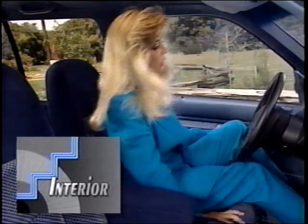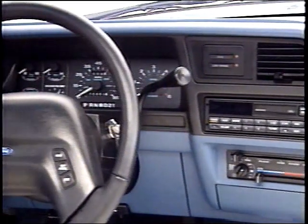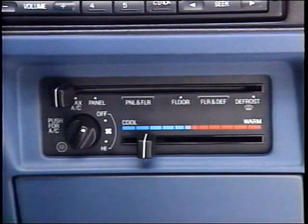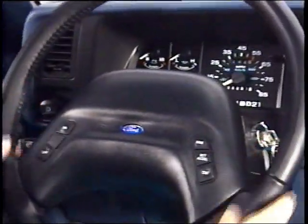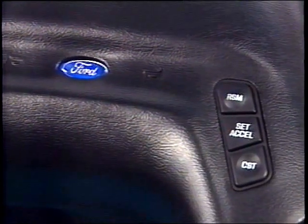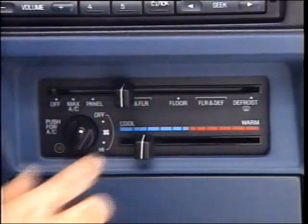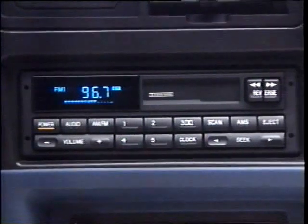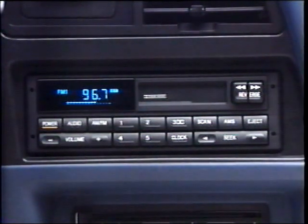Let your prospect sit inside and explore the ergonomically designed instrument panel, which puts frequently used controls within convenient reach and important gauges within easy view. The freshened new instrument panel appliques, instrument cluster, and climate control graphics are easier to read. The new steering wheel has a more substantial appearance than before. The tilt steering wheel offers drivers a choice of comfortable steering positions, while fingertip speed control helps maintain constant highway speed and helps prevent driver fatigue. Explorer XLT's standard air conditioning helps keep the interior cool and comfortable. XLT also features a new premium AM-FM electronic stereo radio with cassette player and digital clock, with electronic tuning for drift-free reception.